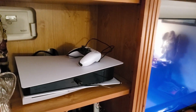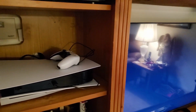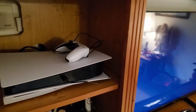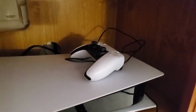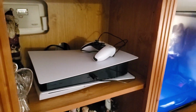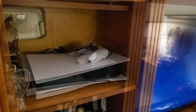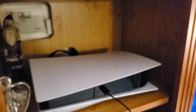All right, so here it is, all hooked up, not turned on yet. TV's on, but not on in terms of the PlayStation 5. I have to do that still. One thing I forgot to mention is that the accessories box also had the cord that plugs in the controller to the PS5, which would be very helpful to charge the controller as well. All right, so let's boot this thing up. Bring the controller down. I'll just lay it down here. All right, let's boot you up here.